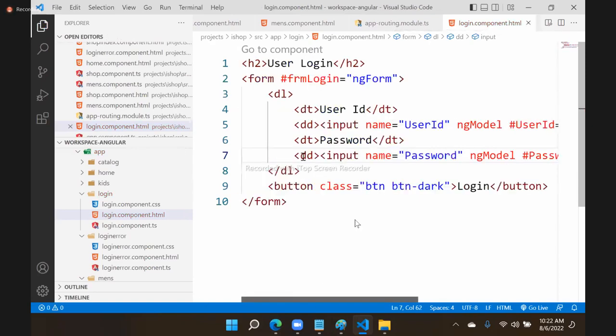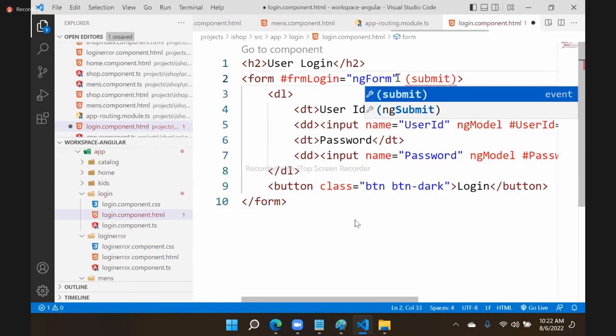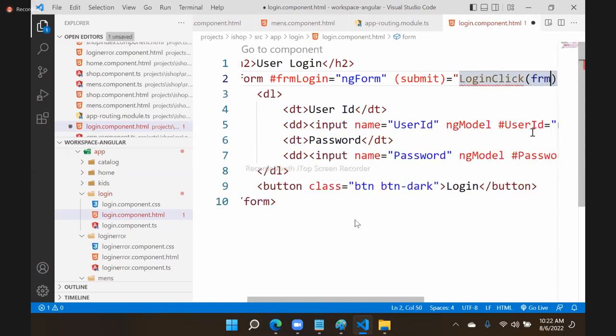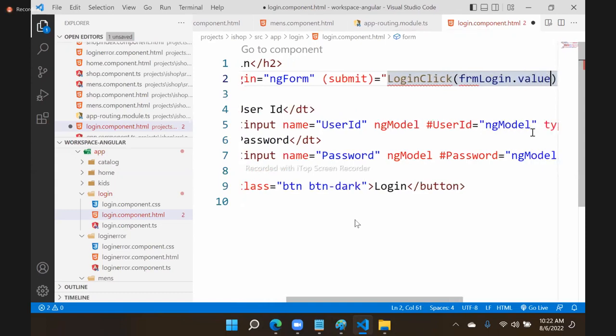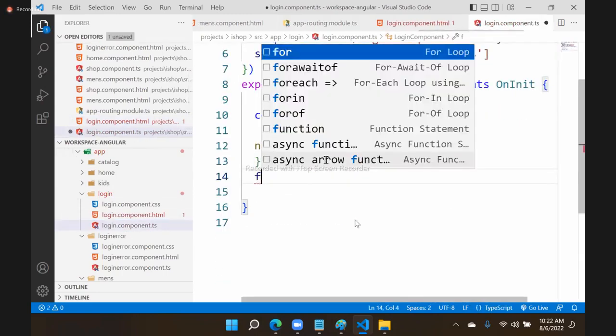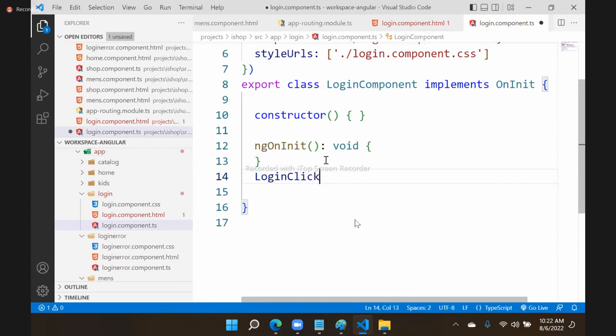And on button click we have to submit the form. We will write an event called submit. What it will do is loginClick. Into that we will send frmLogin.value. That means all the details will be passed. We have to write that loginClick. That means we will write a method called loginClick.